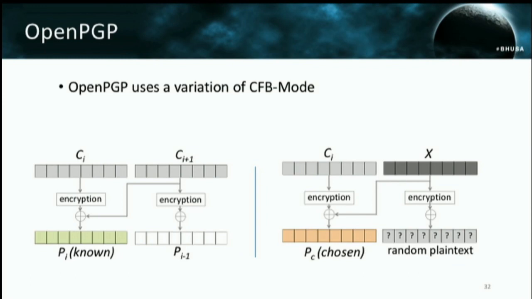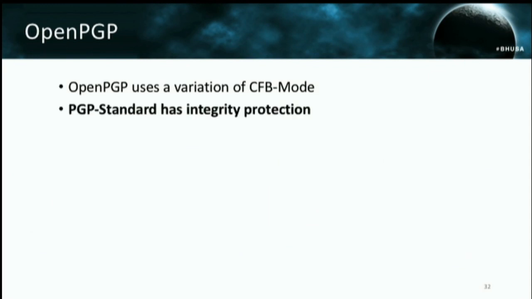The next differences are a big deal for exploiting. On the first hand, the PGP standard has integrity protection, so there is an integrity protection in place. And the second thing is we have compression enabled by default. This is not a security feature, but it makes the exploitation much harder. But let's first take a look at the integrity protection.